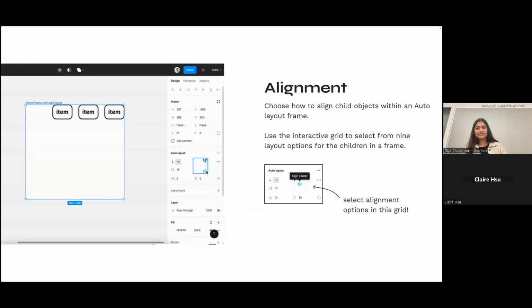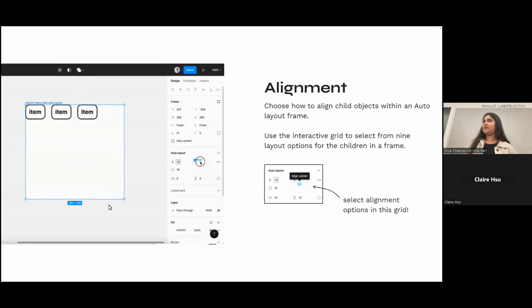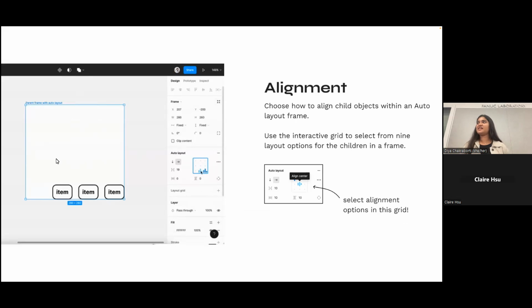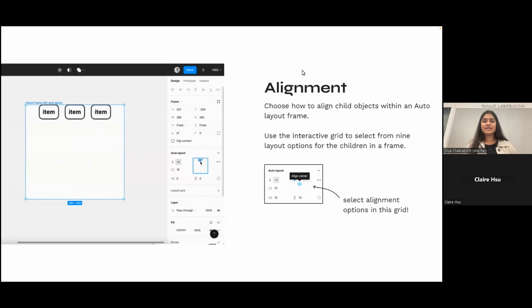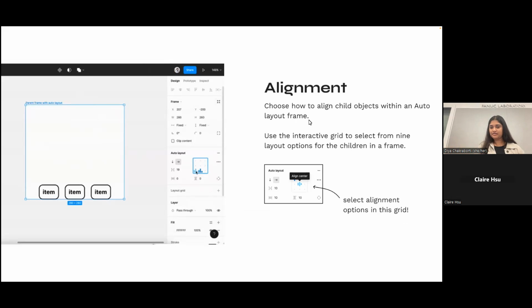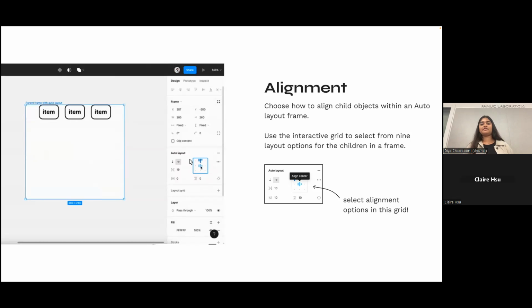All right, alignment. When you add auto layouts to objects, it will automatically be in its own frame. So these three items are the objects and this white box is the frame. I highly recommend when you're starting out with auto layout to make your frame some nasty color, like maybe a hot pink or yellow, just so you make sure the alignment's right, but we'll get to that in the demo. Anyways, for alignment, Figma has a little interactive grid, which gives you a preview of what it's supposed to look like. And then you can click around, but the default will be that everything will stick to the top left corner.